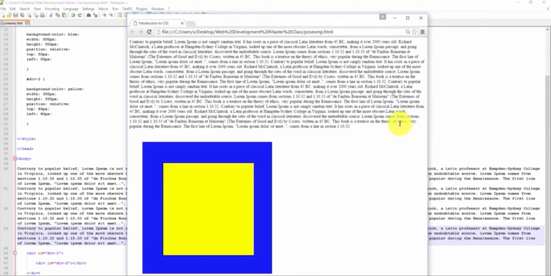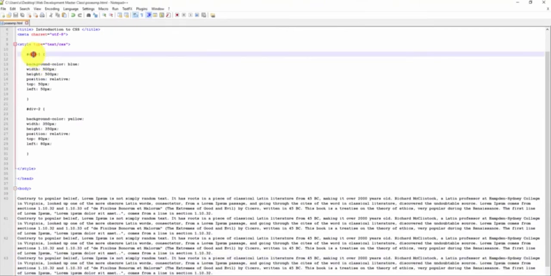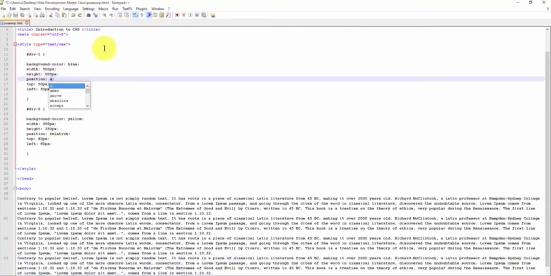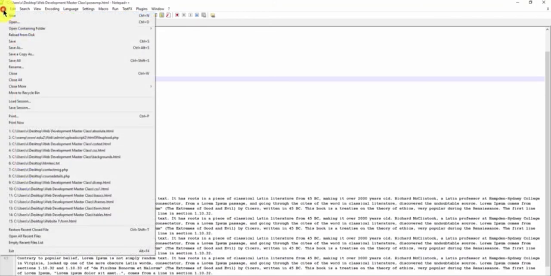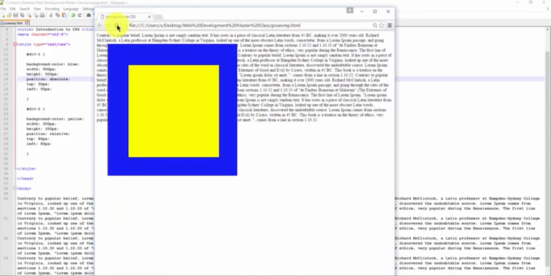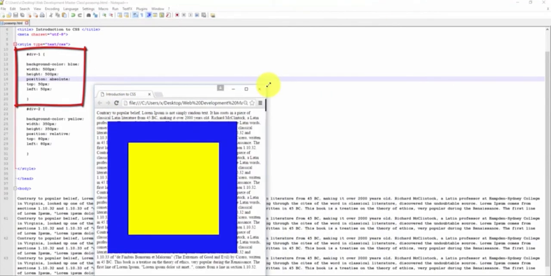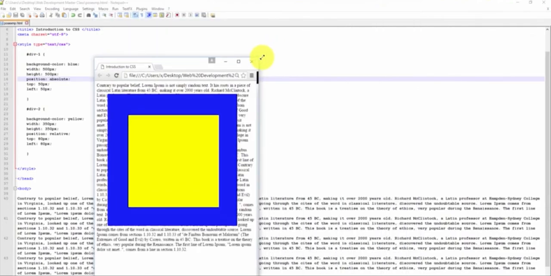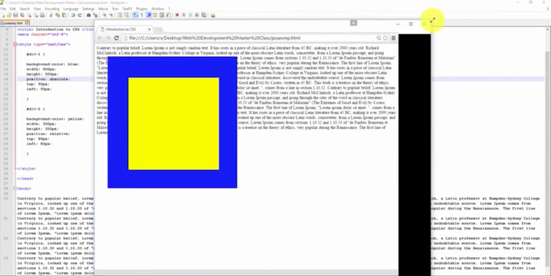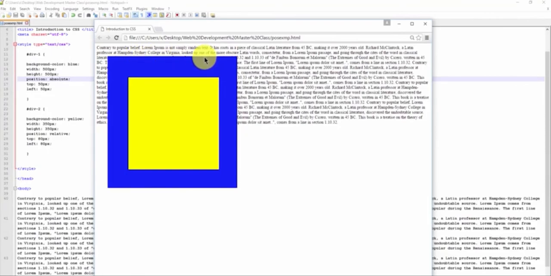Now let's change the position of our parent div to absolute. Remember that div1 is our parent, and we'll change the position to absolute. Now when we save the page and refresh it, you'll see that the div remains in the exact same position as specified in our style declaration. This is regardless of what we do. So if we were to resize the browser now, the parent div will stay in the exact same position we specified. Notice that the nested div, div2, is still relative to its parent div.